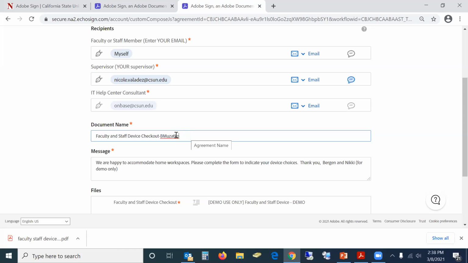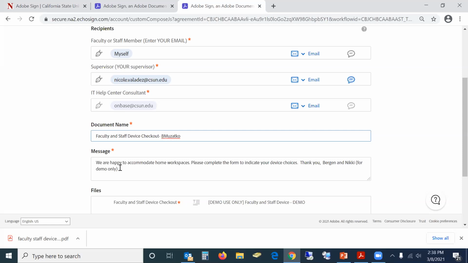That document name is used for the subject line, but it's also what you'll find the agreement under on the Manage tab. So that's why it's particularly useful to include a name if you have it, or yes, department or whatever may make this a unique name. And none of this, as a person filling this out, they can choose to add or not add. That's okay. We're just telling you that it's possible to add information here if you want.